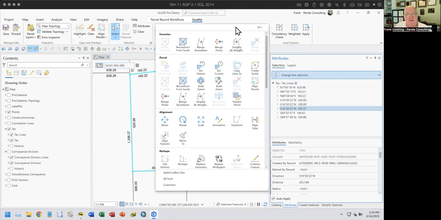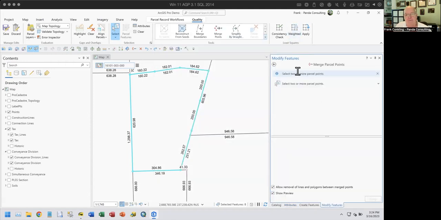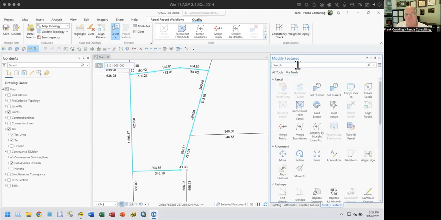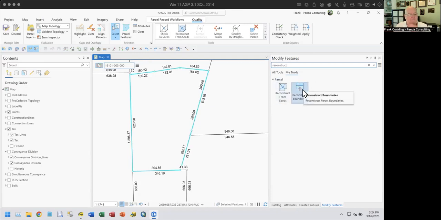Interesting. Where is it? Let's go back here and look. And it should be Reconstruct Boundaries. Oh, I had lines selected, didn't I? If I have just a parcel, then it's on there.